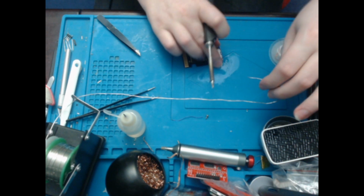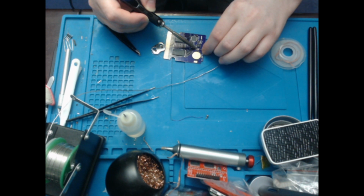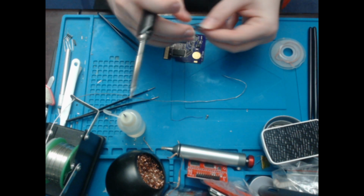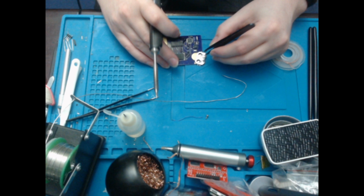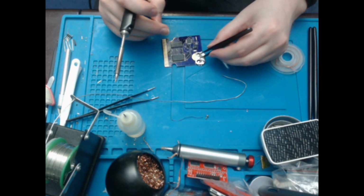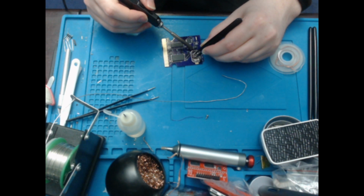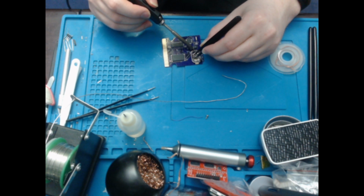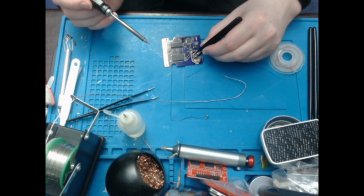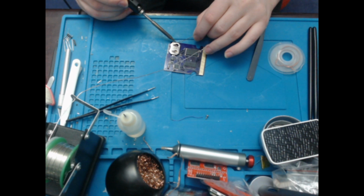So let's just put a bit of solder onto this pad. And I will 100% burn myself if I attempt to do it while just holding this, which is why I am going to use my tweezers. I'd like to get this straight, so there you go. Doesn't look very nice at the moment, but I will sort that out after I put some solder on this pad.